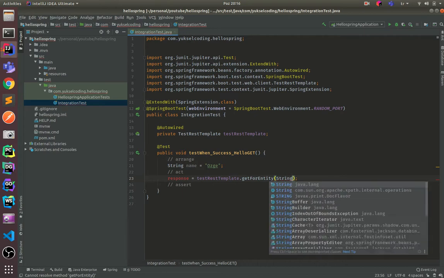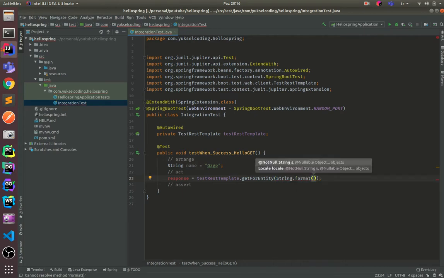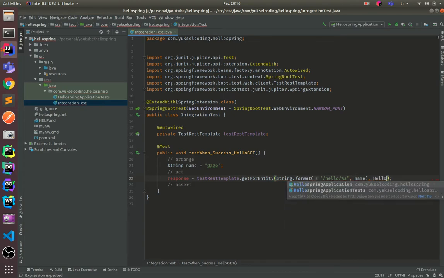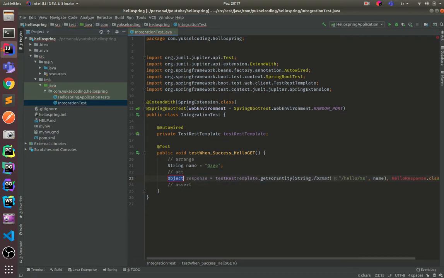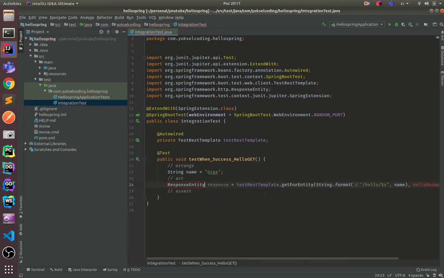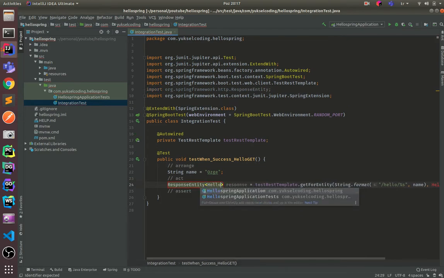Get for entity makes an HTTP get request to the server. Hello pet, hello name. Okay. And we will have a response, hello response class. So our response is a response entity, hello response.